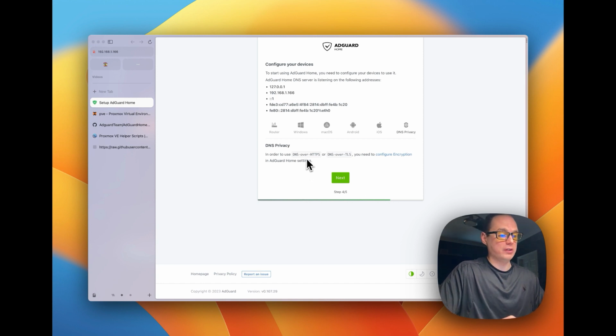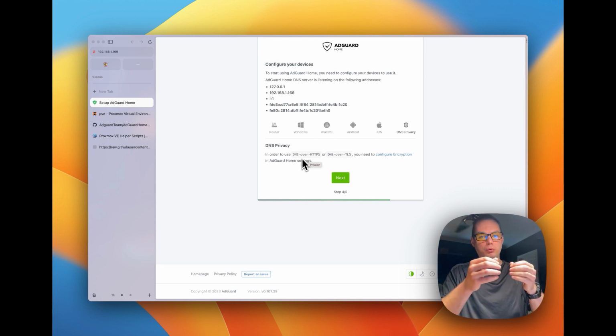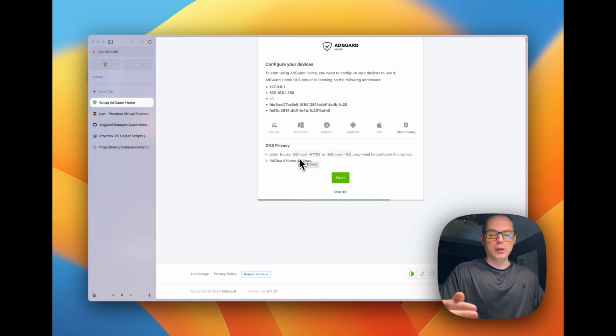I normally like to use HTTPS. You can use TLS, but what HTTPS is doing, since DNS is domain resolving to an IP address, it's going to use other DNS servers to propagate that and get that HTTPS address.